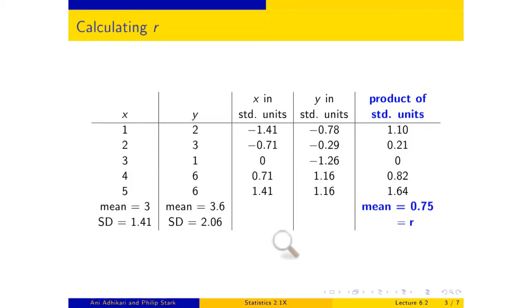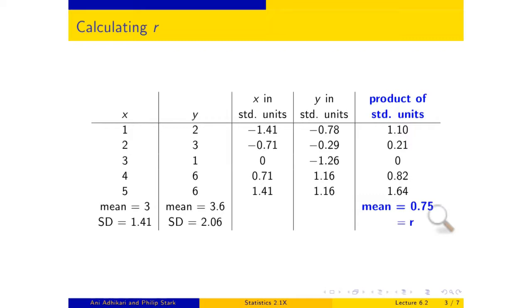And now what we're going to do is the move to compute R, which is we're going to multiply pairs of standard units. So you take minus 1.41, multiply by minus 0.78, you will get 1.1 roughly. Minus 0.71 times minus 0.29, and you've got 0.21. And so on. And so you have a set of products, bear with me for a moment, you have a set of products, do the simplest thing to them, take their mean. That is going to be a number between minus 1 and plus 1, trust me. That is R. And it is positive, as we had said it would be, and it is not 1. That is also what we had said it would be.